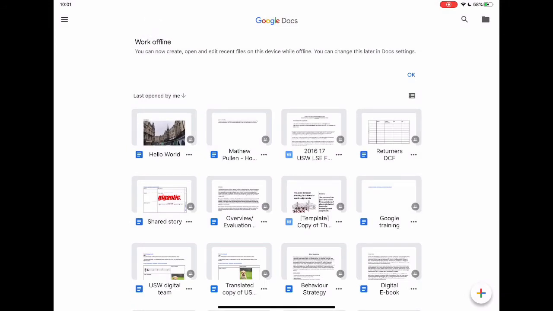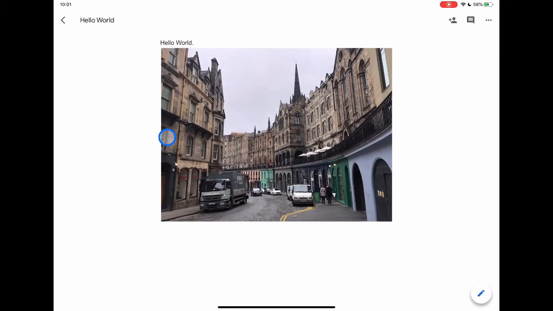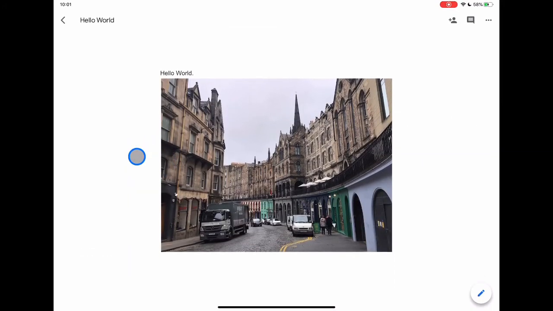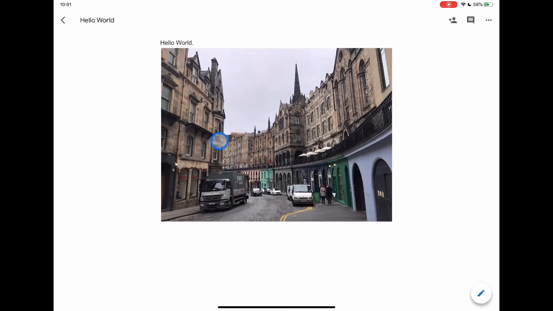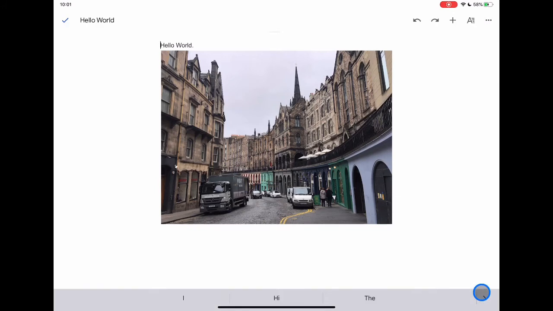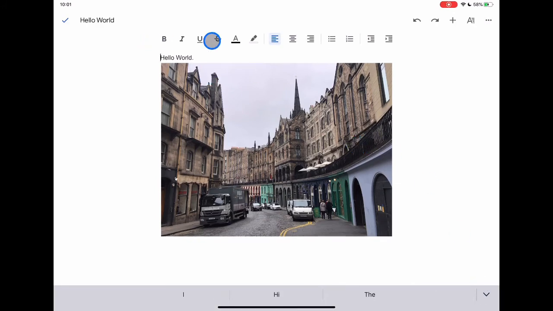Let's go into that document that we were creating before though. So here's that document that I've just made on the web. And you'll see instantly that there is a slightly different view to doing this within the app. If I go to the edit pencil, which is by here, we'll see we just have a few limited functions.